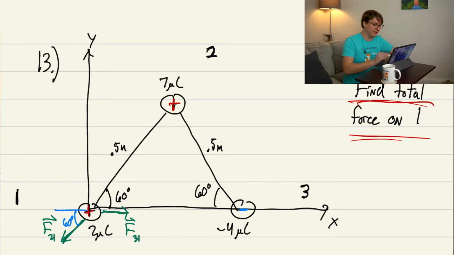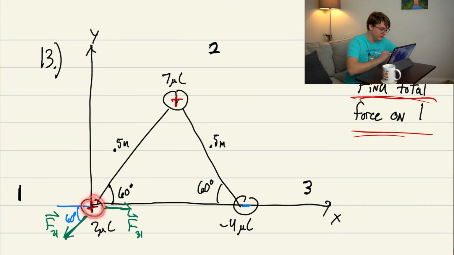Sure, so I could look at this and I want to find the total forces on any of them, how they move. That's a hard problem. And we'll save that. All we want to know is what's going on with charge 1 right here. What are the forces being exerted on charge 1? So what's happening to it? Well, it's being affected by charge 2, and it's being affected by charge 3.